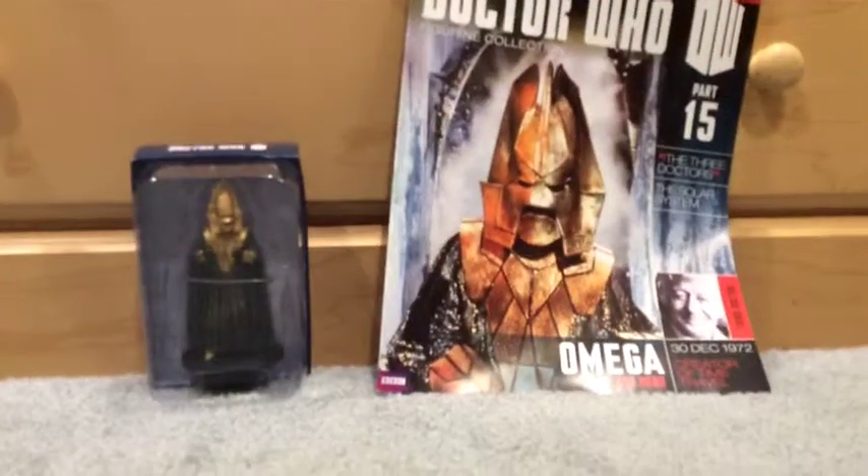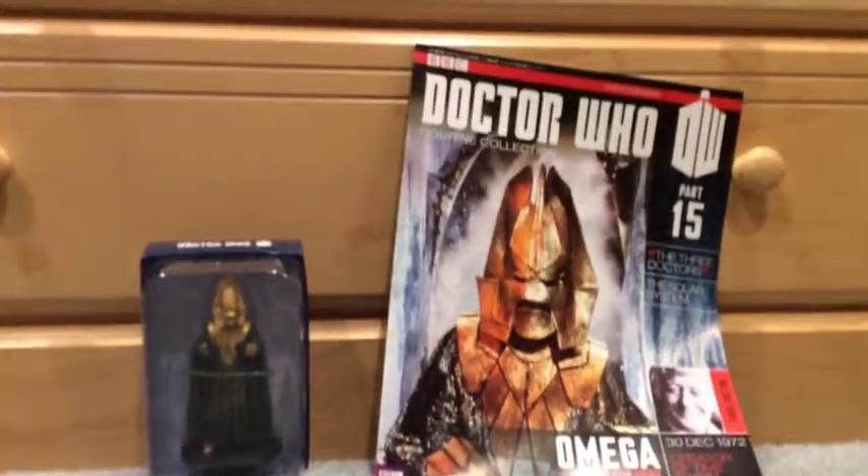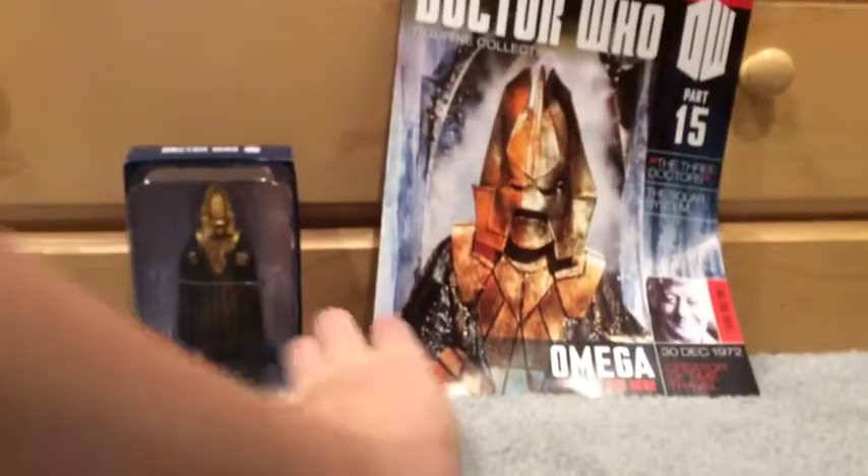It's from the figure reading profession. I've always wanted to get a lot of people, but it's a lot of money. So first we've got Omega. This is going to be weird or whatever, but first we'll talk about the scenes. Talk to you about the figure a little bit, which is clearly described here.